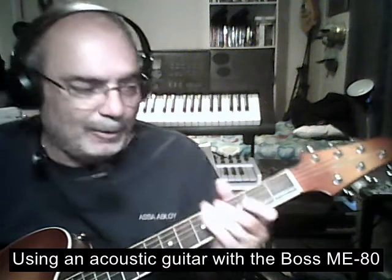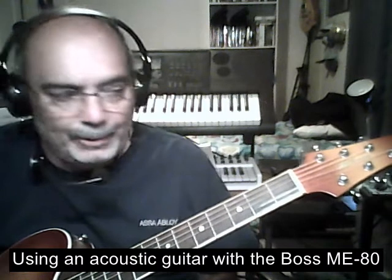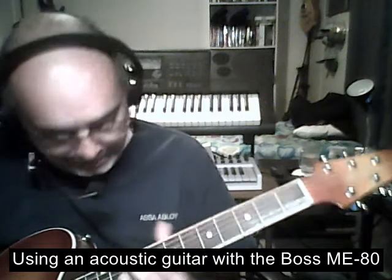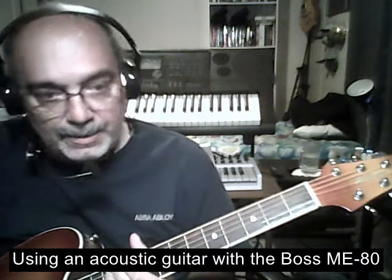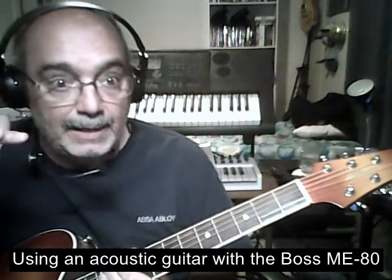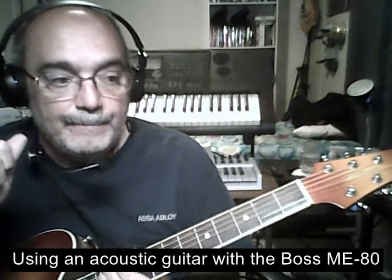Just a beautiful reverb. This is like a medium hall reverb that I've got set on it right now. It's really, really nice. I really, really like it. And with the delay added on, I do that sometimes. I don't like using delay often on acoustic guitar, but you know what?